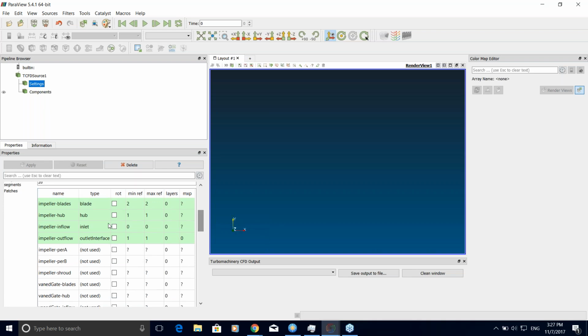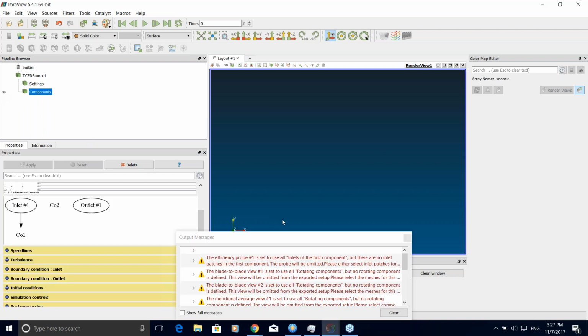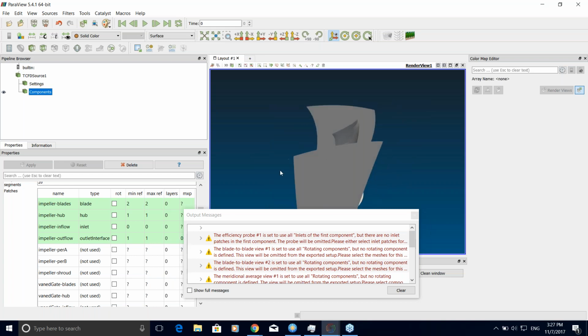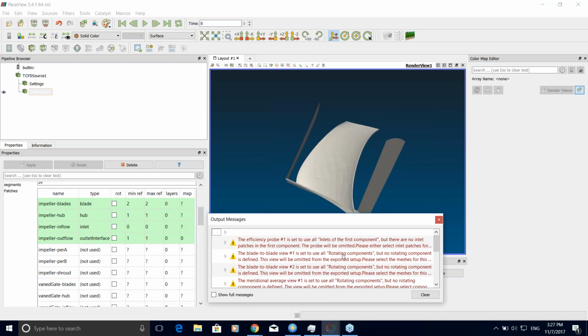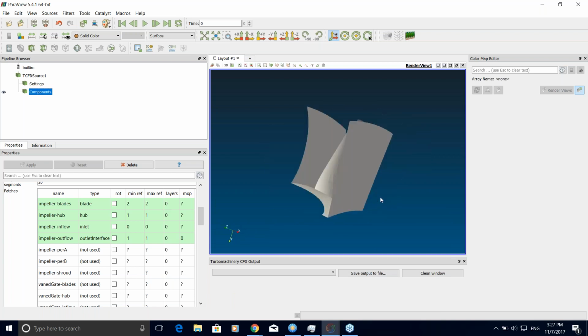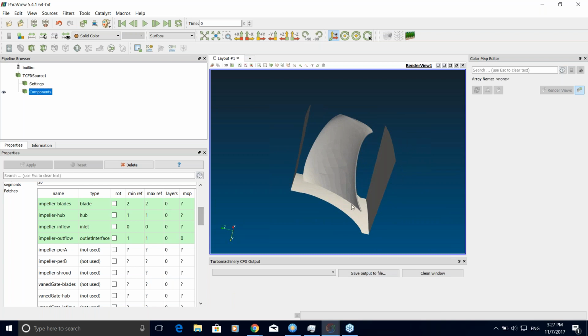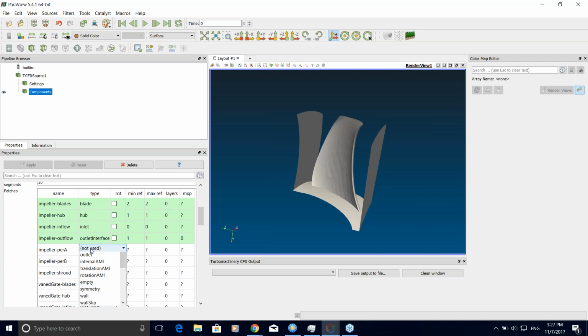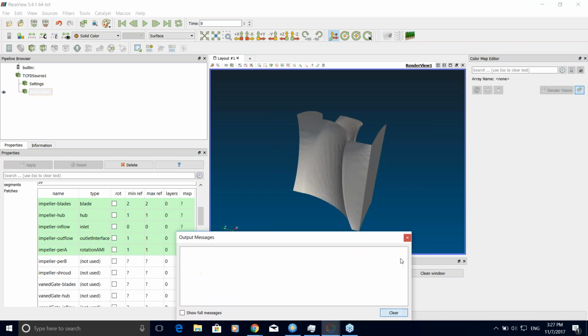So anytime you assign something and you enable this I next to the component, the geometry will appear. So yeah, another warning that something is missing. So you can always watch it and fill in these parameters. So this is what I set until now. Yeah, so now I can nicely see the geometry. And now I will add the impeller periodic. There is a special type, rotational AMI, because it is rotational symmetry between these two periodic parts. So rotation AMI. Again, if I click on apply, yeah, there is a warning.